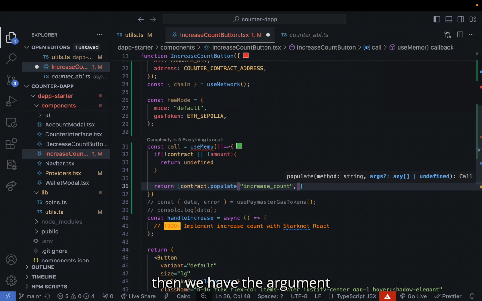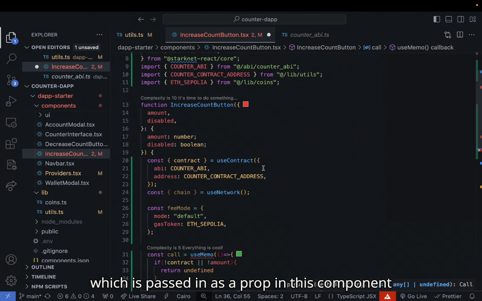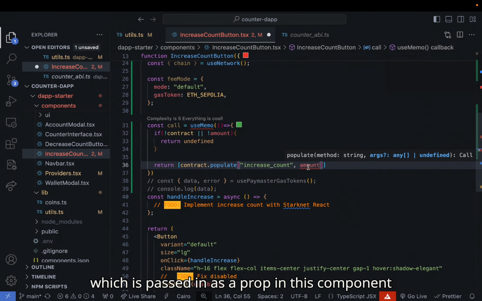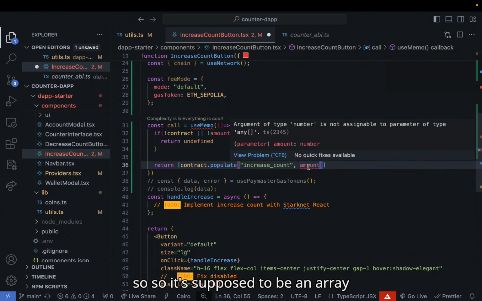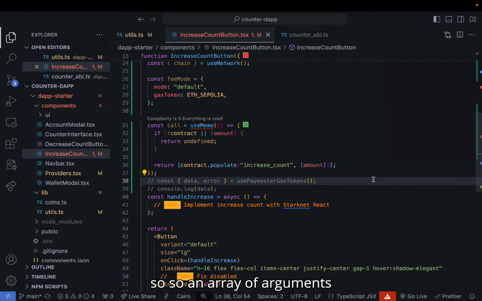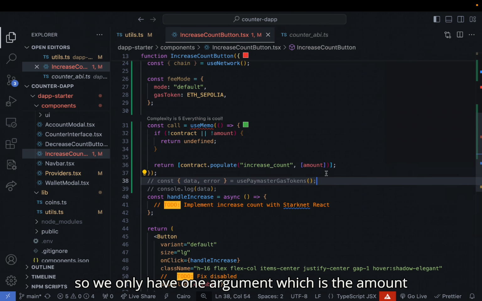Then we have the argument. The argument is amount, which is passed in as a prop in these components. So it's supposed to be an array of arguments, and we only have one argument, which is the amount.